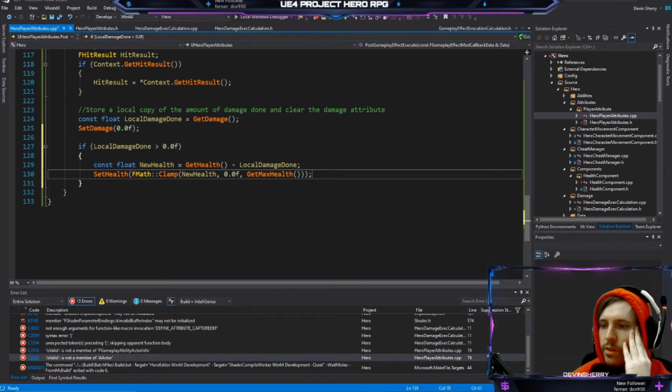And the rest, it looks like it's the hit result, and showing the damage number and rewarding people with gold. And then the rest is getting the health attribute and the max attribute.